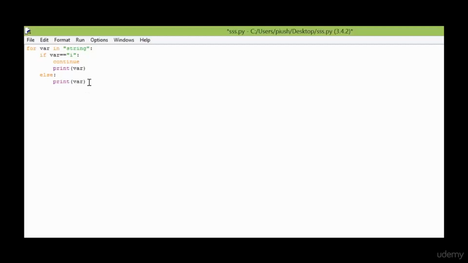So here you can see, if the variable goes to the position of i inside this string, it will simply skip the character and go to the next iteration, which is n, and after that g. So this is a continue inside this for loop, and I'll again put a second statement after the continue loop, which is hello. Now I'll execute this program.